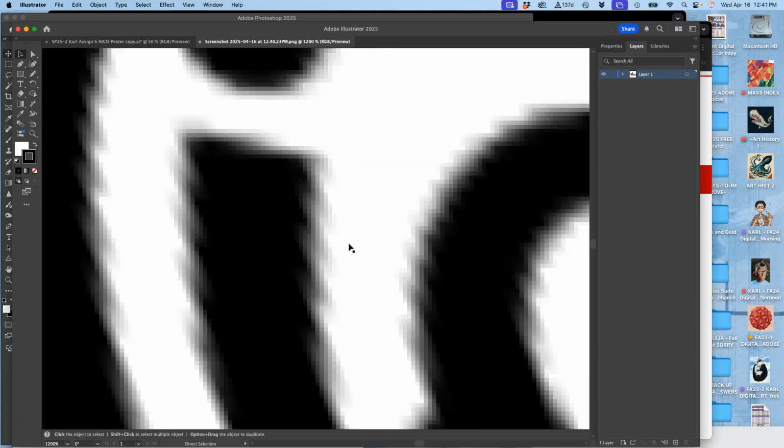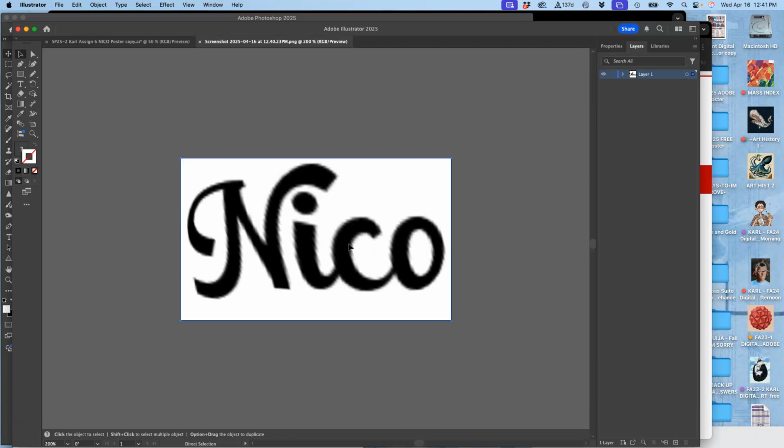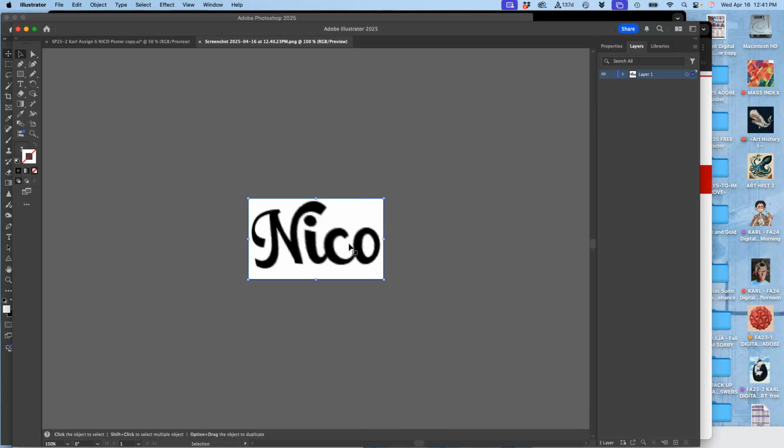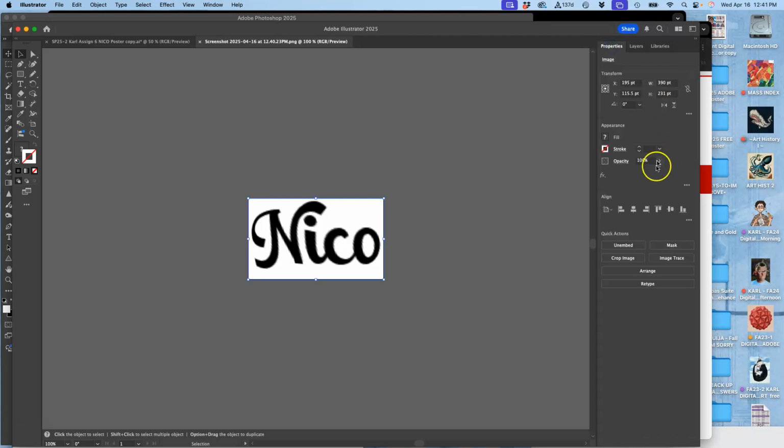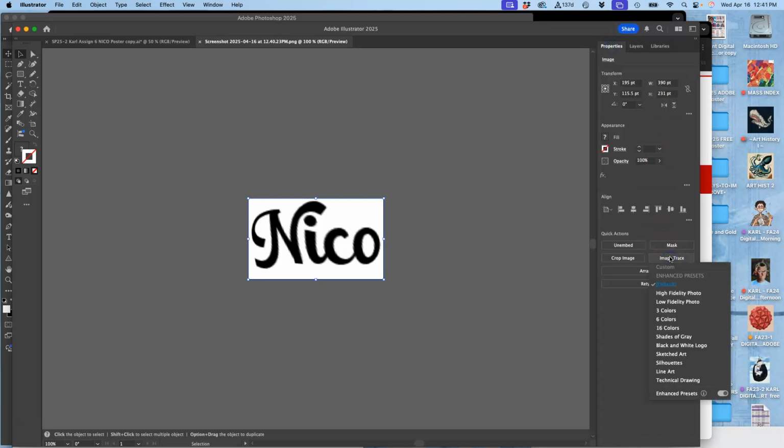Right now this is very clearly pixel based, right? Pretty low resolution, not really useful for anything. But if I want to turn it into a vector, I click on it first so it's highlighted. I go to properties, and then I go to image trace. And this is how we can convert any pixel based image into a vector. We only learn in this class how to convert into one color vectors. So when we make vectors, whether they're logos, whether they're type, you can think of it as a logo type, right? We are doing them with just one fill color, and that's going to be black.